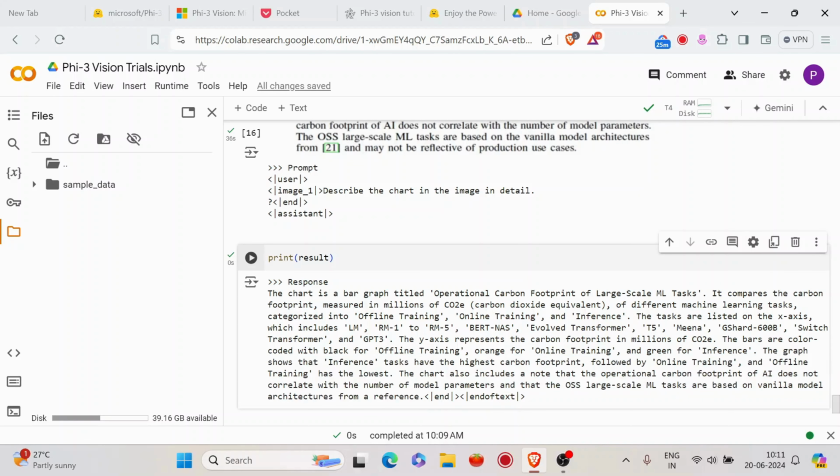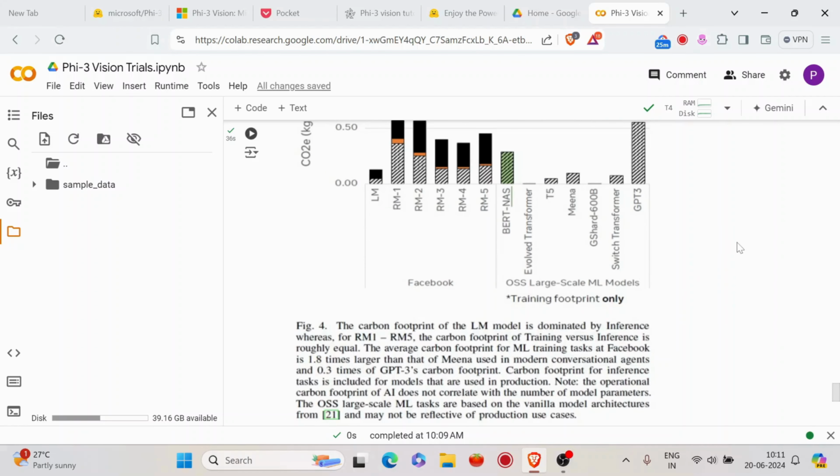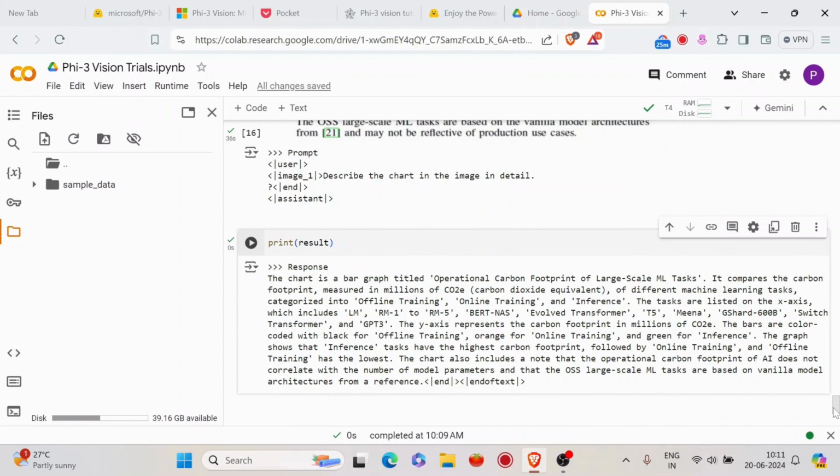So it has successfully understood what this chart is about, and also it is able to explain the main points out of it, which is that the inference tasks have the highest carbon footprint, and that is what the model could identify from the chart. Yeah, so I would say in this case of chart understanding, the performance is really good. This will be especially useful in extracting text from images and PDFs. If you have worked with AI PDF summarizers, they're often not very good at reading and summarizing text, and they tend to exclude the images in the PDF. This is where this could really be of help. It could also be used to understand complex infographics.